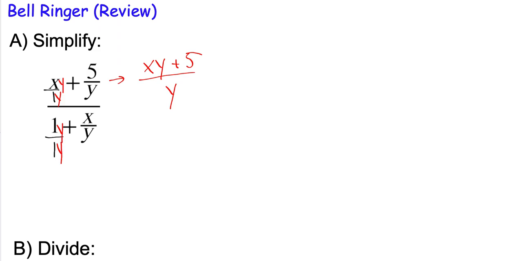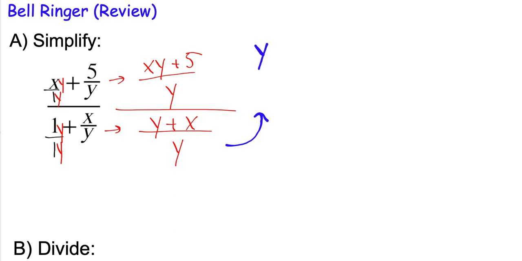And then similar to the top, now that we have the common denominator, we can add the stuff on the bottom, put it together in a single fraction. So there's our fraction line, and we're going to have y plus x over y. Then, since we have those two fractions combined, we take the bottom one and we move it to the top, and we're going to flip it. And then we can make that x plus y or y plus x.